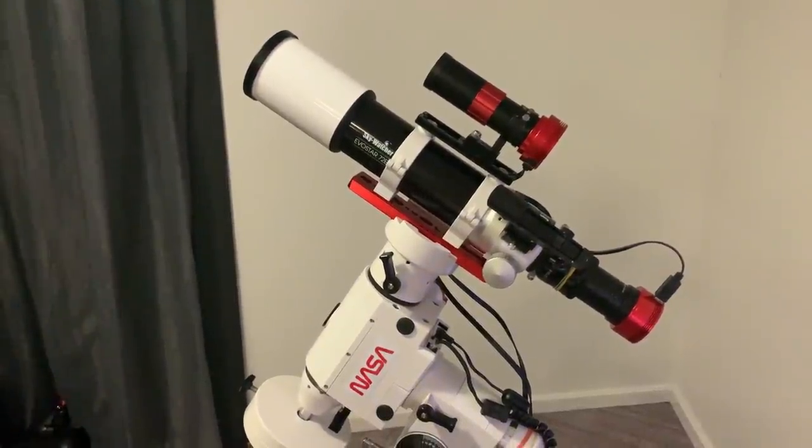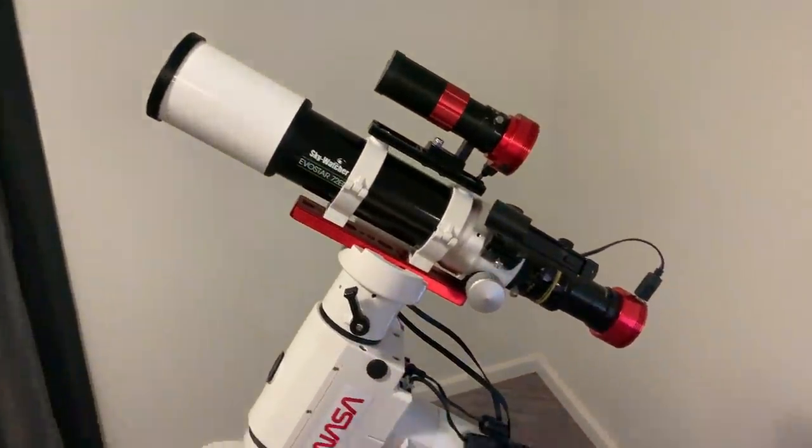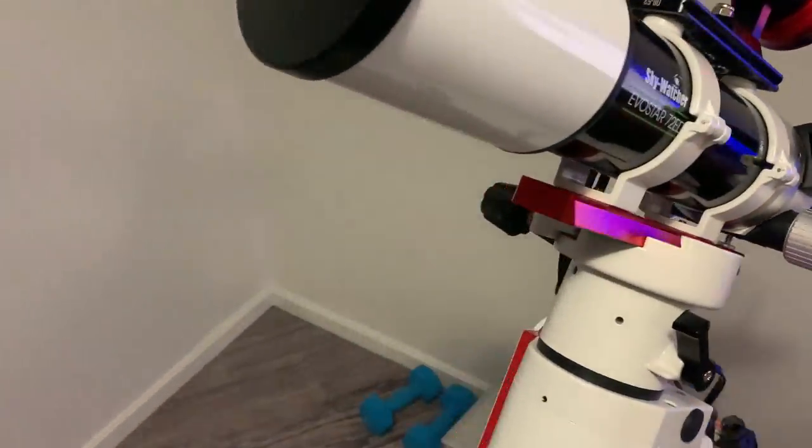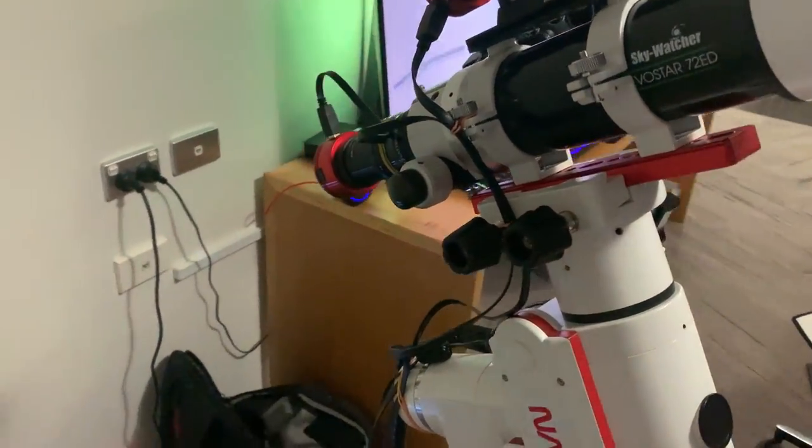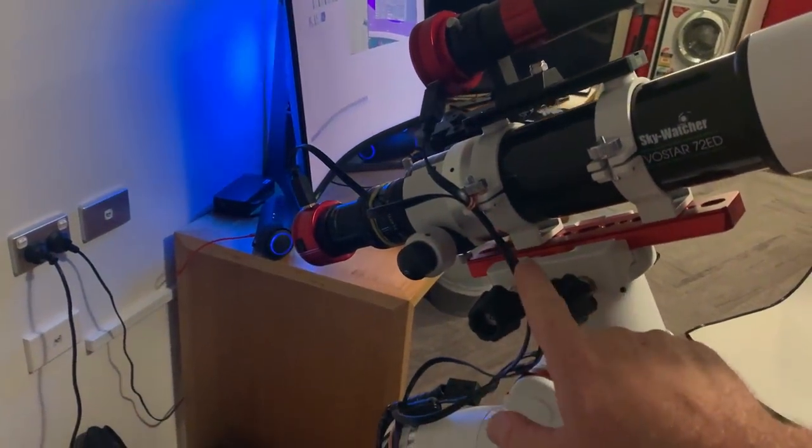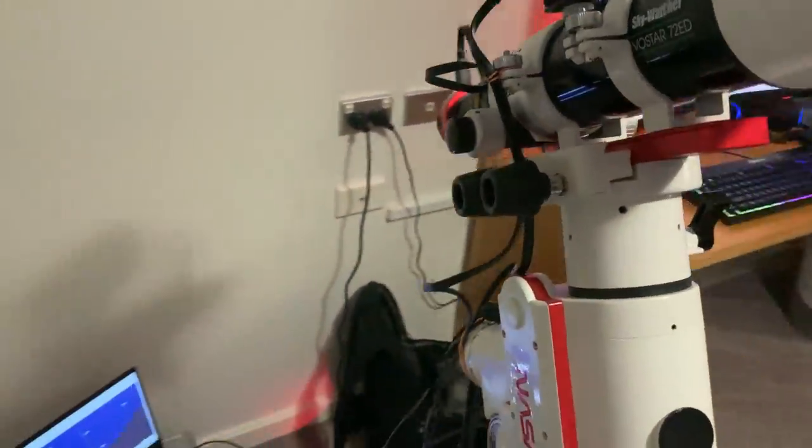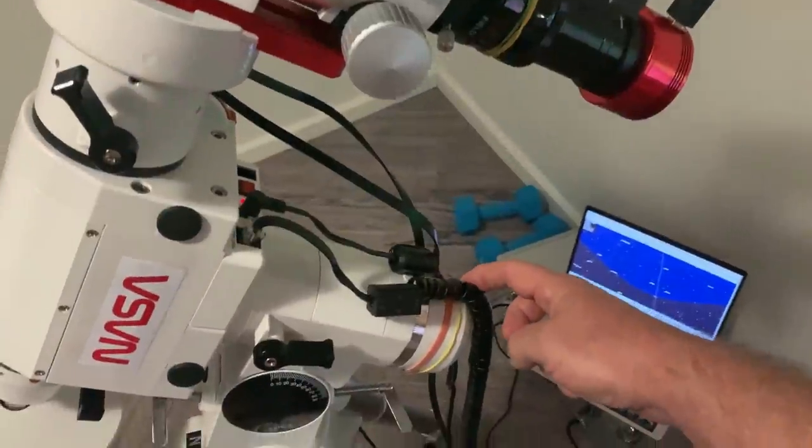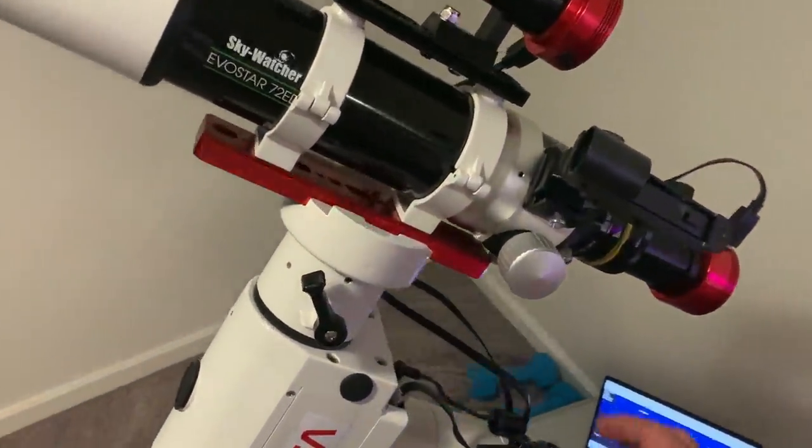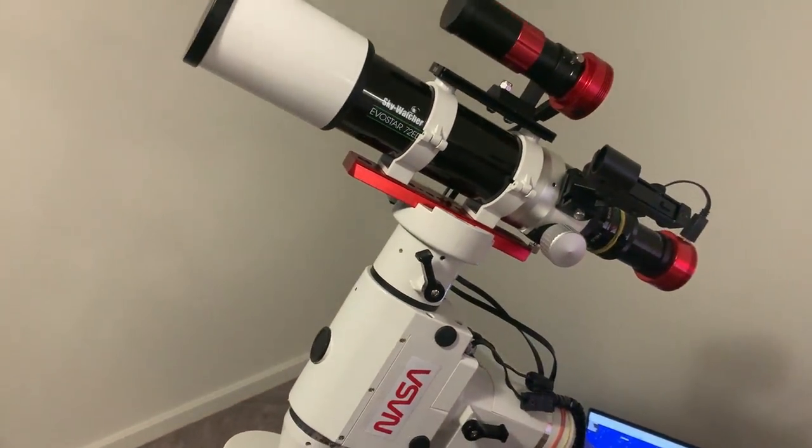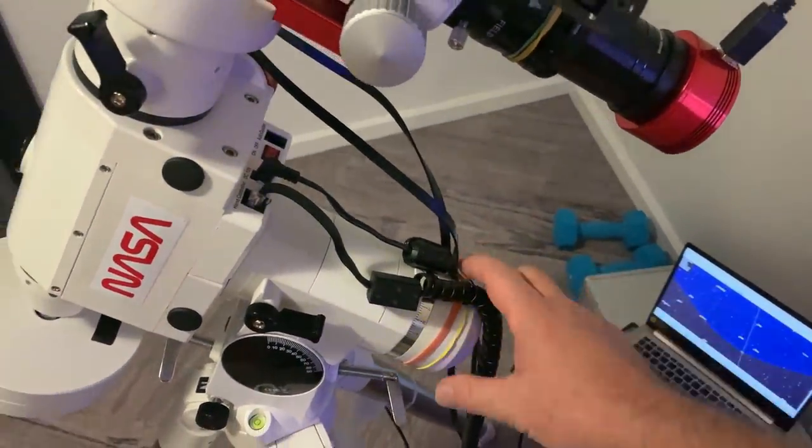So I could spend more than an hour showing you the imaging software but that isn't the purpose of this video. We're looking at the equipment at this point. But just a tip if you're setting up your own telescope, I always try to route the cables as close to the point of rotation on the mount as possible. So you can see the two cables from the cameras go down close to the point of rotation for the declination axis and then they are fed down through this point which is close to the point of rotation for the RA axis. And by doing that, if there's any slight resistance on the cables it's going to provide the least resistance to the mount. In fact, this part of the mount rotates with the RA axis so the whole thing has almost no friction.